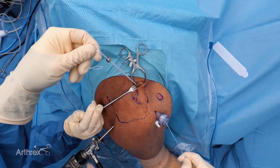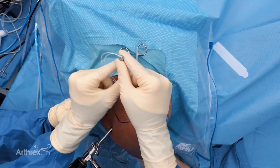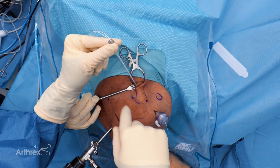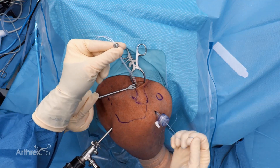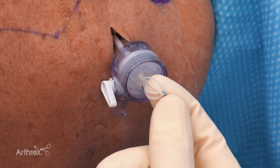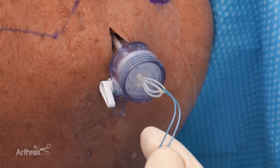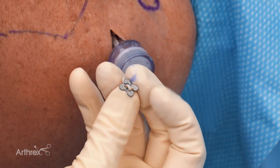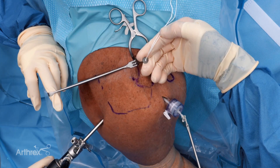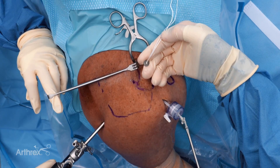What you want to make sure you're not doing is pulling on these sutures, because you don't want to close the button down and close your loop prematurely. I like to keep my fingers on the under surface of the button to maintain my loop length — it makes it much easier to handle. Once I've delivered my tightrope loop, this is where I assemble my dog bone. Once the tightrope is passed, this blue stitch can be cut off — it's no longer necessary. Now we have our dog bone assembled onto the tightrope loops and we're ready to deliver it through the cannula. Keep fingers under the clavicular button because you don't want to pull the strands and close the tightrope loop prematurely.